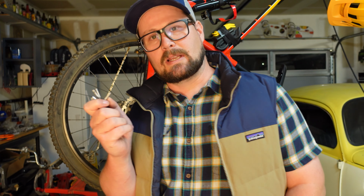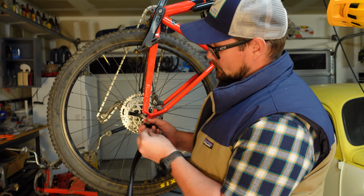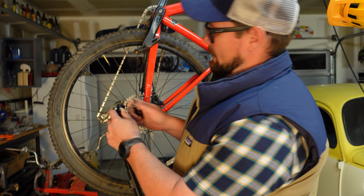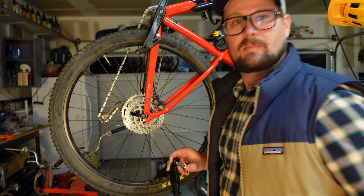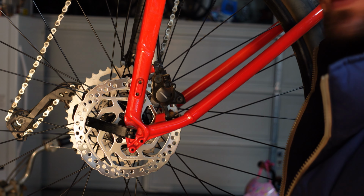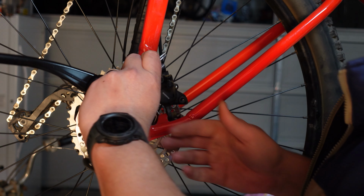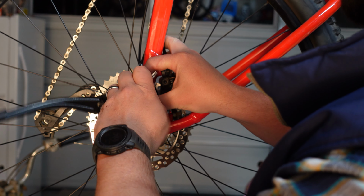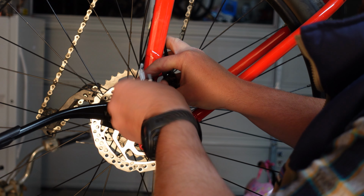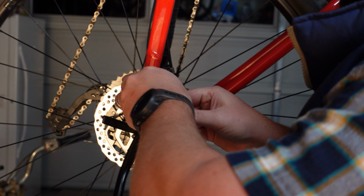All right, so we got our multi-tool, we got our bolt, got our kickstand. We're gonna go ahead and put that on there. So I'm just gonna start off with that in there like that. And let's see if I can get you a little bit better angle. All right, so you cannot tell, but this side here is the bottom of the bike. So we want our kickstand to face that direction. And I'm gonna try to do this without impeding my recording.